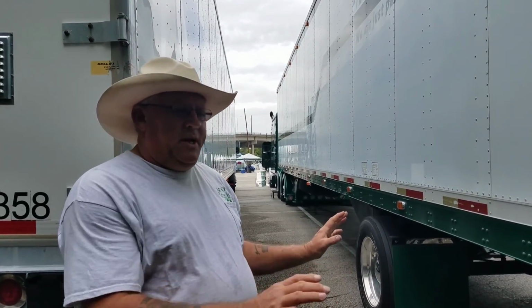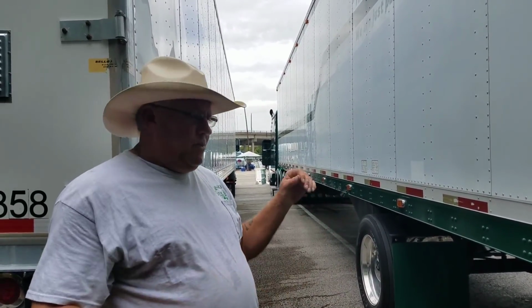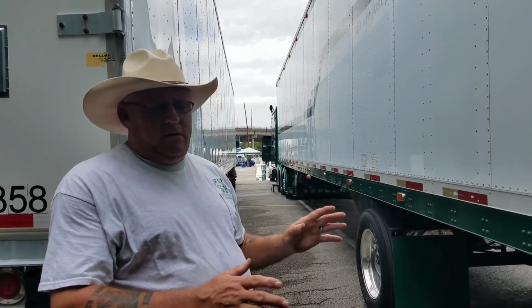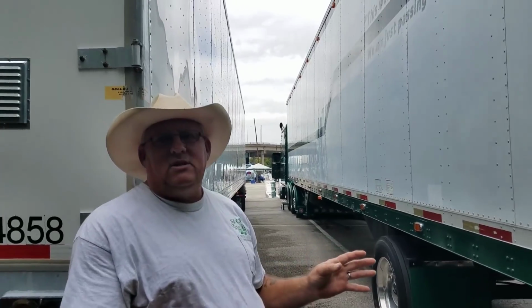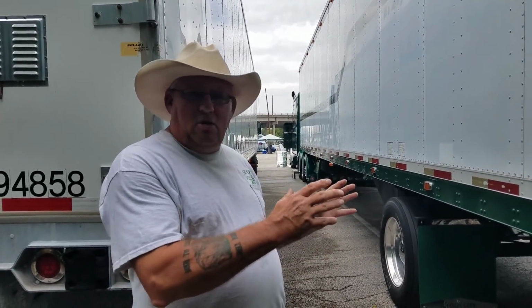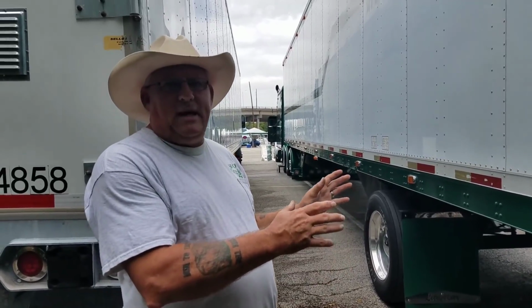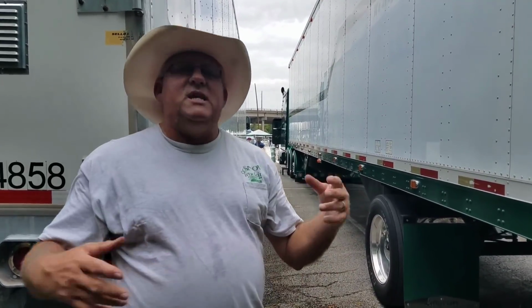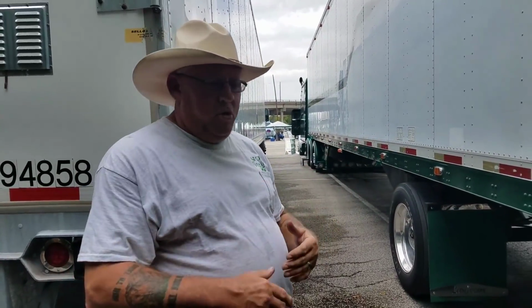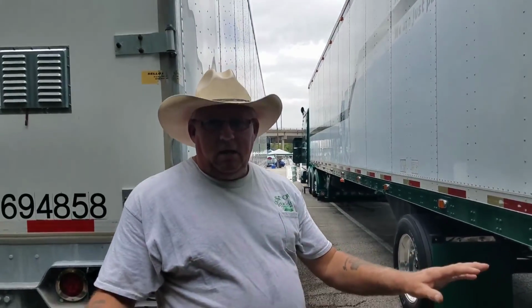Yeah. Now we just put a new engine in. We didn't put a junk loader in. We put a new crate engine in it. And that was a lot of money. That was $34,000. It's less than buying another truck. But it's a DDEC 4 Detroit, I can still work on that engine. And most any mechanic can work on that engine. But when you take a new anything, you have to go to a specialized mechanic.